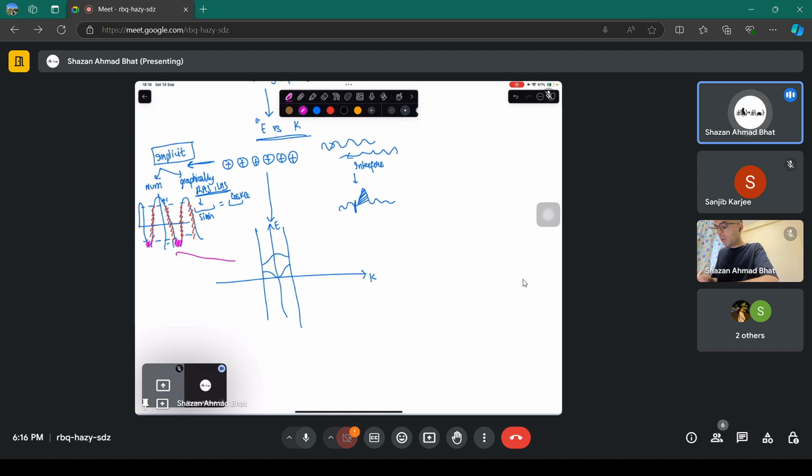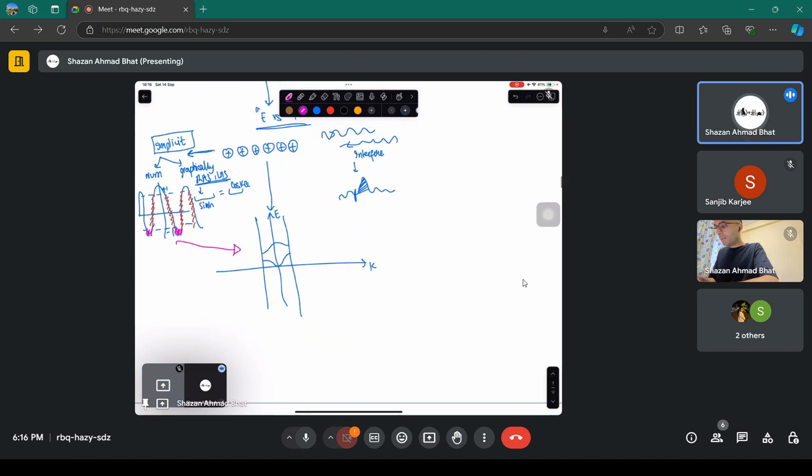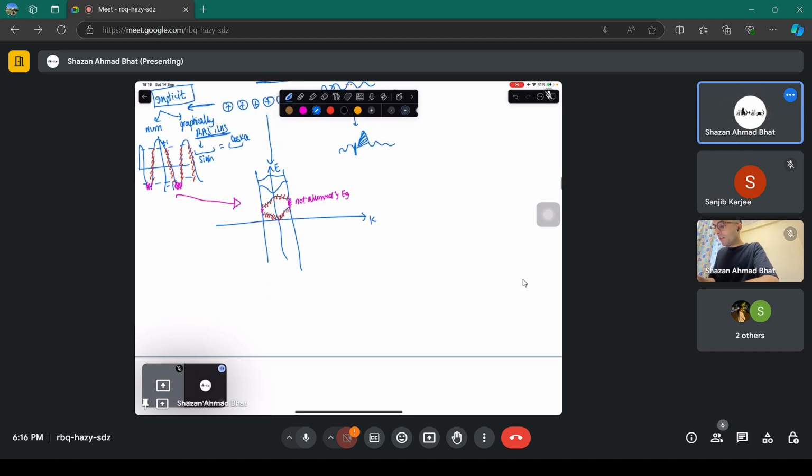And then you map it onto this particular figure. These particular bands are these allowed values, and in between you have these particular values which are not allowed. So these are not allowed values in between, which is basically called the band gap. And then you go on and you see that there are bands of these, and you get a picture which looks something like this.